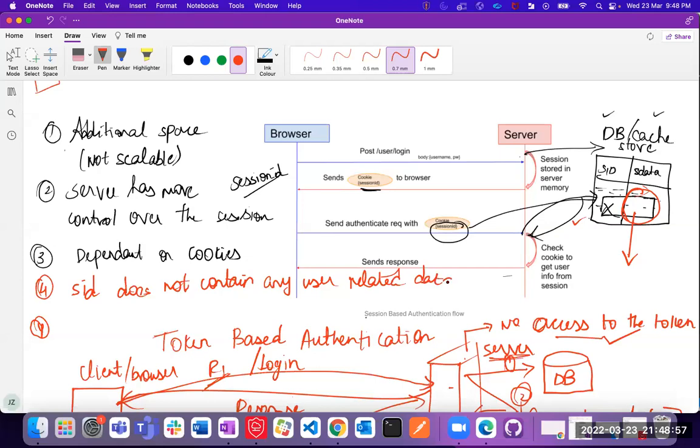Session ID is just a random string. It doesn't have any data, all the data with respect to the user is being stored in the backend in your store. This session ID is just a unique identifier.